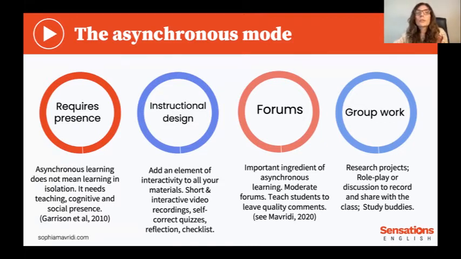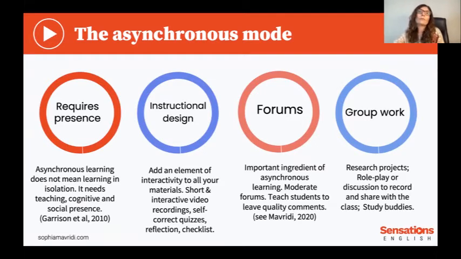Instructional design is key, because the activities that we ask students to do asynchronously need to be designed for asynchronous learning. We can't just use activities that were designed for face-to-face learning. Or we can use them, but we need to adapt them and make them more interactive. Simply because this is a different modality.